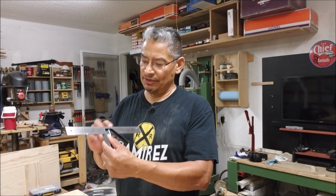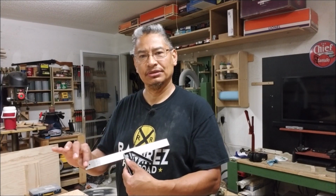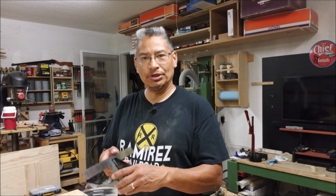Combination squares are marked, usually etched in the metal. Very precise. A good model is going to have laser etched graduations on the device itself. It's very accurate. They're very thin. They're very precise. That's what you're looking for. When you spend your money on a good tool, that's the accuracy you're going to have. It's all about accuracy.